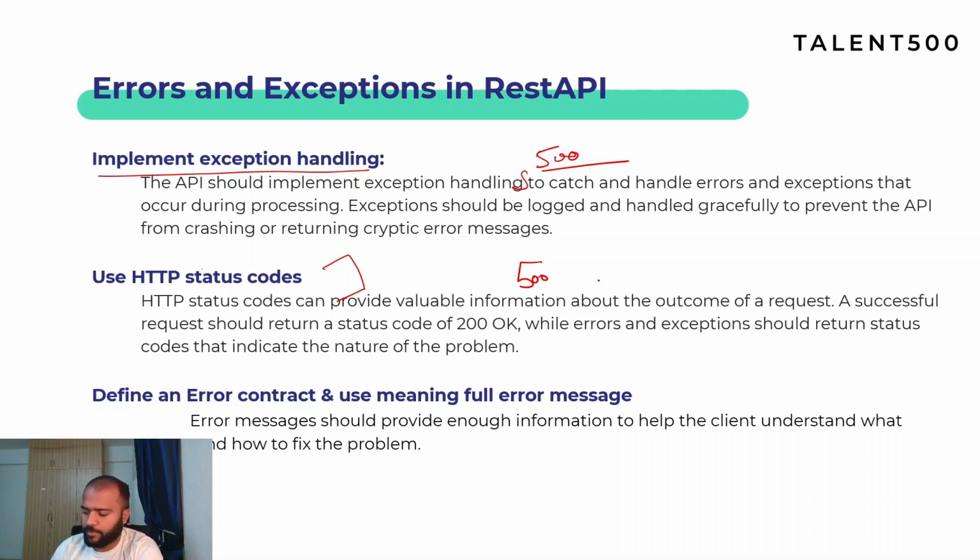Now that request, when you made it, you received 503 service unavailable, because you obviously made this request to some other server, or let's say to a database, and then the database returned you 503. So in that case, you will handle that particular error in your DB, and to the user you will return 503, that service is unavailable. Because for the user, only your service matters. Your dependent service is not available, so now you are also not available for them. So you will say 503 service unavailable.